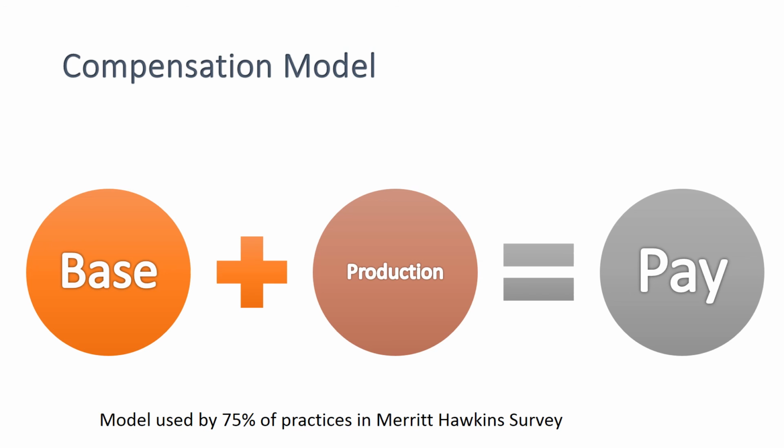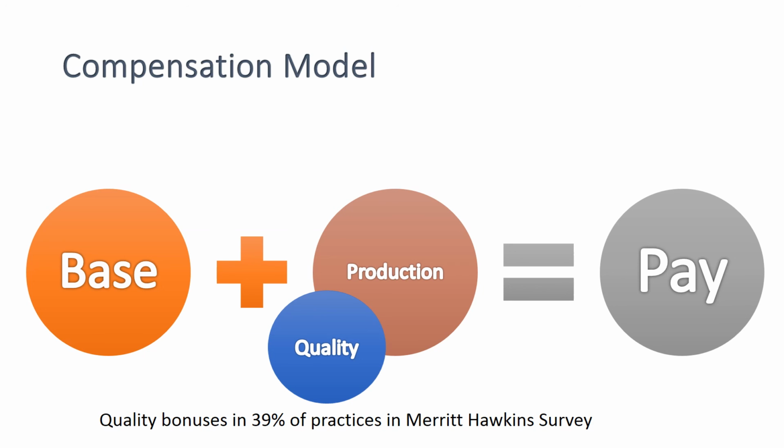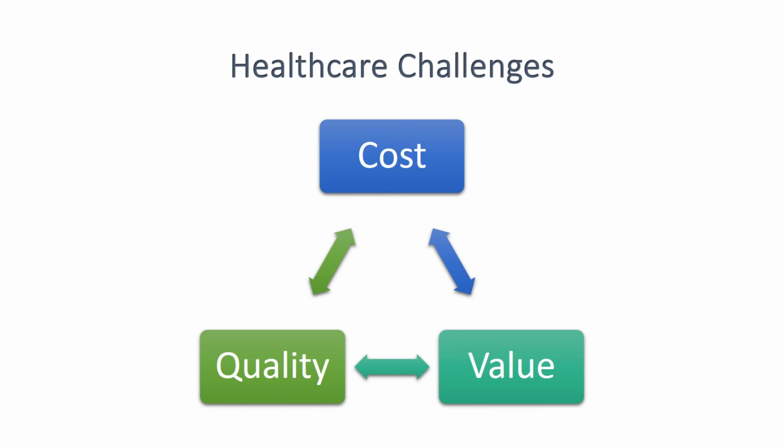So why is this important? Well, it's because you need to understand the compensation model and how it applies to you. What is a reasonable base salary? Are the productivity expectations reasonable? And will your pay be comparable to that of other physicians of the same specialty in the same general area of the country? How will quality bonuses influence this? You also need to think about how your productivity reflects quality and value to the healthcare system, and how that also impacts the costs of healthcare delivery in your healthcare system.